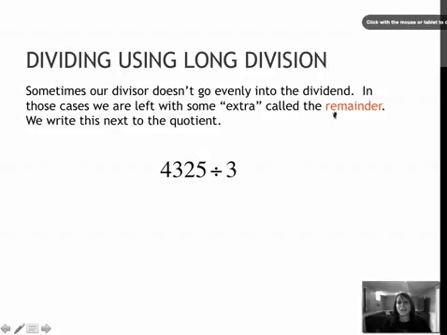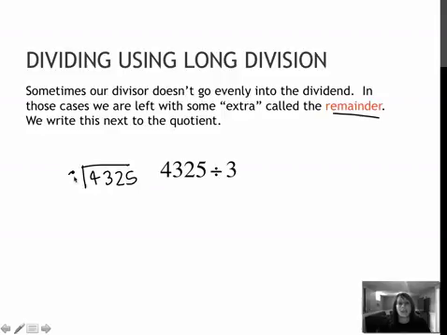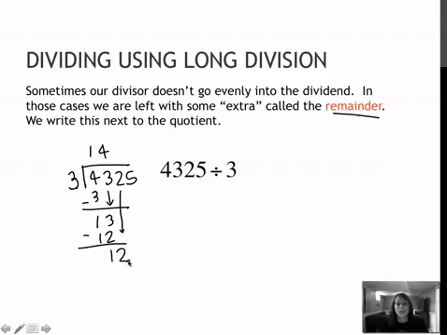Sometimes we're going to end up with a remainder, which means when we get to the end, that last number is not going to be 0. So let's see what happens when we divide these. I've got 4,325, and I'm dividing it by 3. 3 goes into 4 one time, so I'm going to subtract the 3. 4 minus 3 is 1. Bring down the next digit. 3 goes into 13, so 3, 6, 9, 12. It goes in 4 times, so 3 times 4 is 12. When I subtract, I get 1, and I bring down the next value.